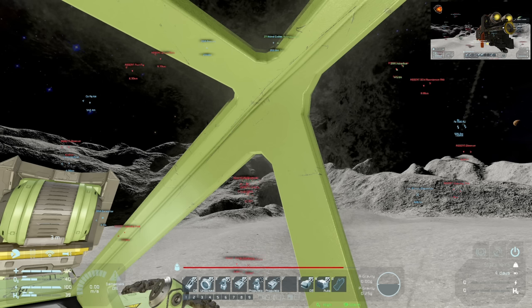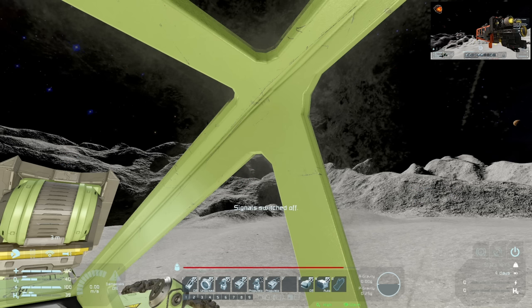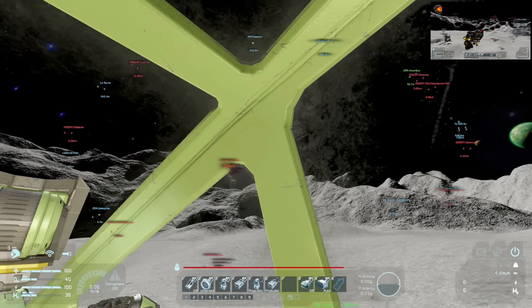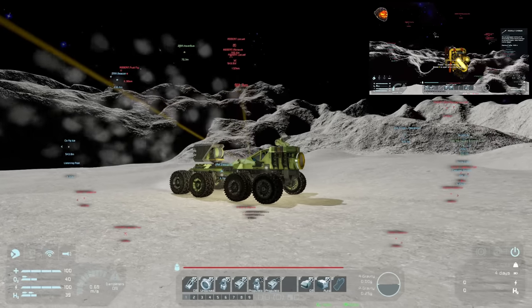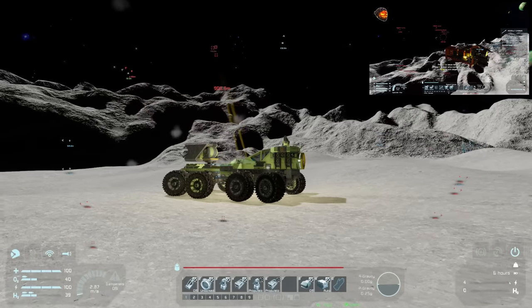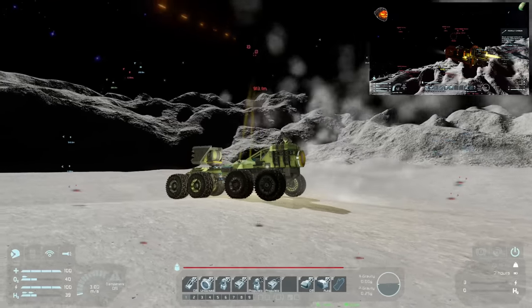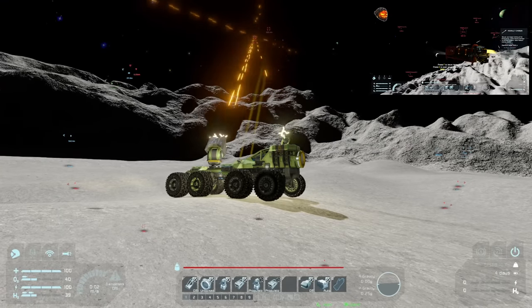Where are they? Monarch's approaching first. Where are you? I'm in direct line in front of our base. I am in a rover. Yep. Okay, they're almost here. Yep. I'll attempt to fly sort of parallel to them. Alright, my spotlights are on them. Hey, both my turrets are firing. Yep, so am I.